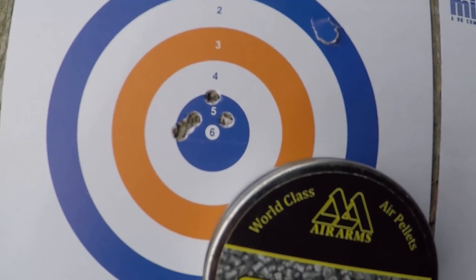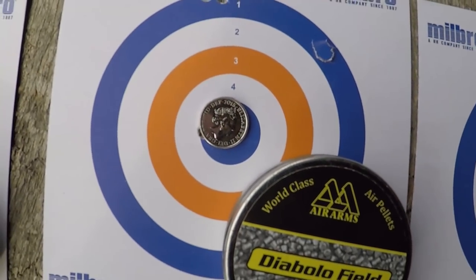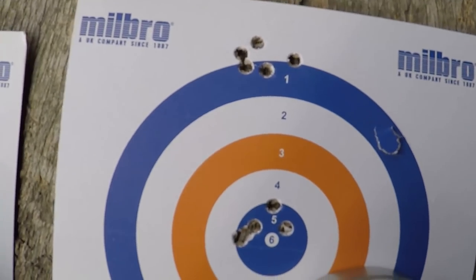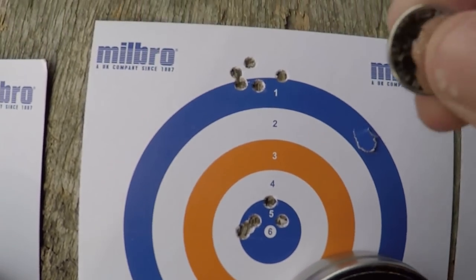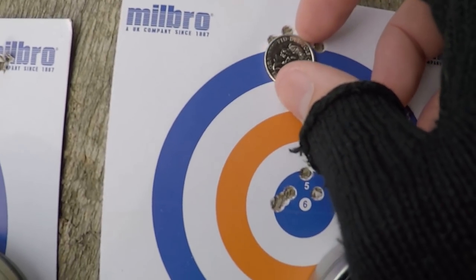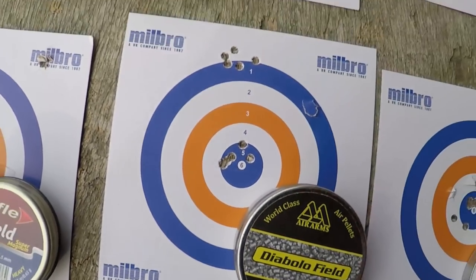We had the first group here when we had the windy weather, which is not pretty. You can almost get it under a 5 pence piece. And then the second group, I thought I'd let it in a little bit more, then have a bit more fun with it, see if we can do any better. And oh, wind's blowing now, which one's going to blow off next? It almost fits under the 5 pence piece, but it's still not the best.